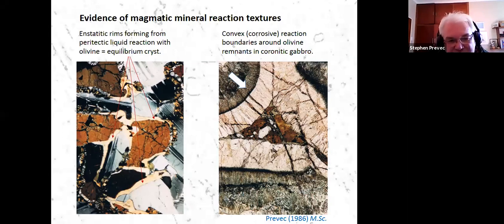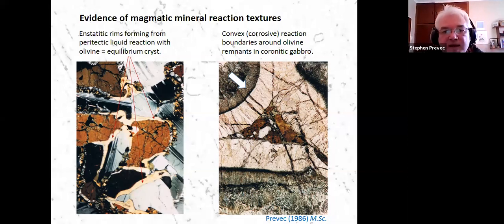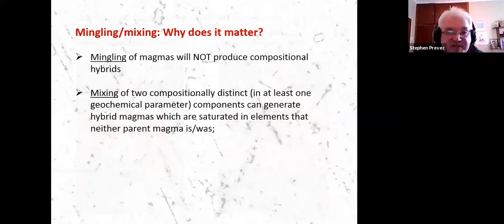Are we there now? We're there now. You just need to put it in presentation mode. How about now? Now that takes us back to the ternary diagram. There we go. Okay. There's a time delay here. Okay. So the picture on the left is showing these instantaneous rims. So they are all optically continuous. If I rotate the slide, they would all go extinct at the same time. Whereas the orthopyroxenes, which are the white layer making the central triangle on the right-hand diagram, they are radial and they're growing in from the original contact between the olivine, which is almost completely consumed there. Those few little crystals in the center surrounded by serpentine are the only remnants of that olivine. So that's believed to be a subsolidus process. And it's not a magma mixing phenomenon. So why do we care? What's the difference between mingling and mixing ultimately?